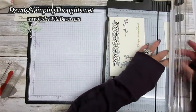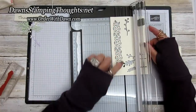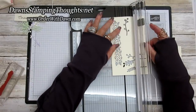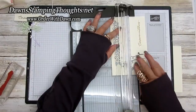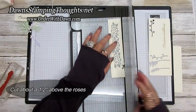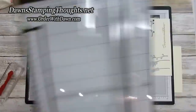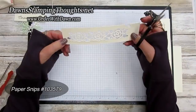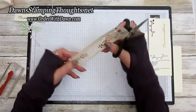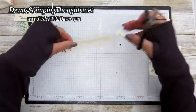Okay, so on your card, you won't have all these die cuts. I was just trying to condense everything so I could show you exactly what I did. So I'm going to cut this with just an edge because this part's going to go onto the front of my Very Vanilla piece. Once again, I've already got one done, but I wanted to show you exactly what I did. So you're just going to cut an edge, say about a 1/2 inch or so that's above this edge right here where we cut through. Remember that? So we're going to grab our scissors. And right where these cut lines are, there are 2 cut lines right here and right here. I'm going to cut up to that line, just like that.